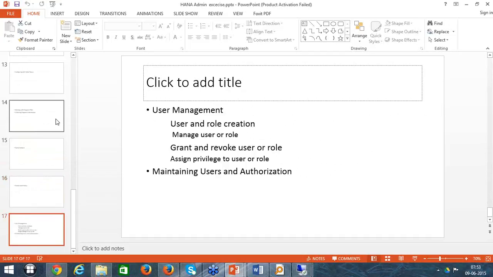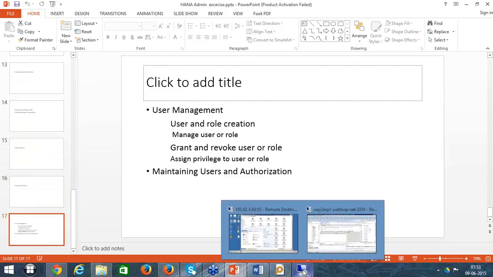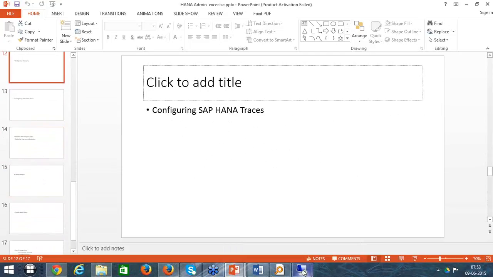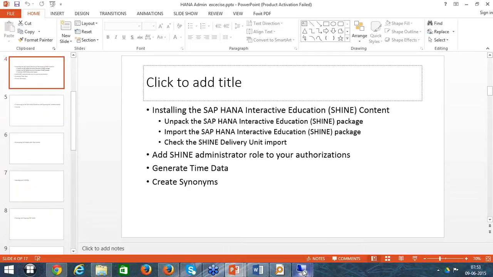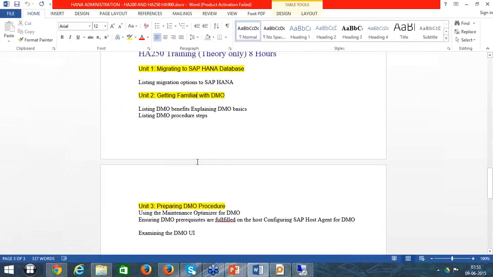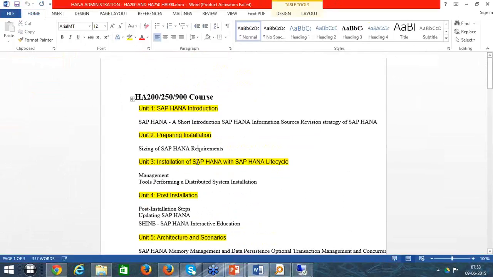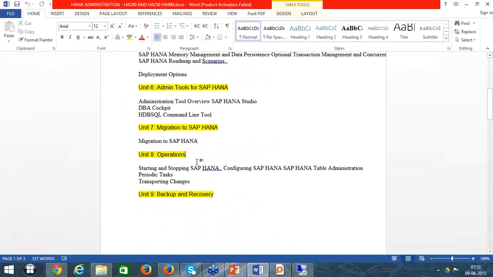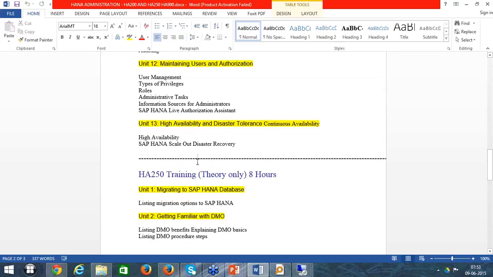And further, in the end, we'll discuss user management completely, what kind of roles you need to provide for the various users. These are the exercises I can show hands-on on the HANA system, and the rest you can practice. Except for the first two sessions and the migration, all other sessions are hands-on, which you can feel and see also. This is how the HANA course goes.